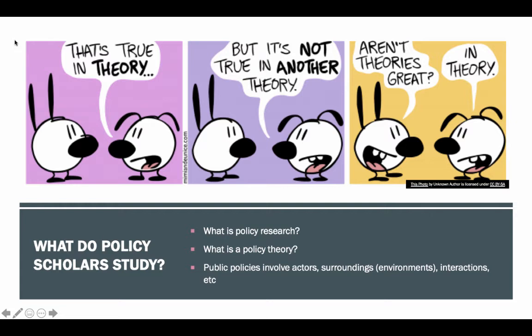So what our goal is this week is to talk about the ways in which these processes, these theories, fit together, and we'll revisit this again in a few weeks once we've gone through more of them, to resituate your learning from the rest of the semester from here on out back into this idea of theories. So these public policies involve actors, surroundings, or environments, as we've talked about them, interactions, etc. And all of these factor into these various processes that sometimes work together or might actually work against one another.